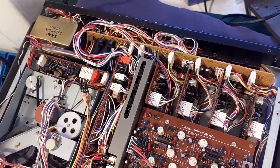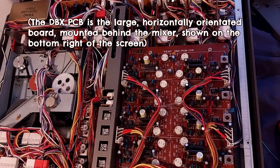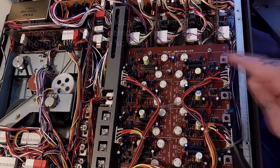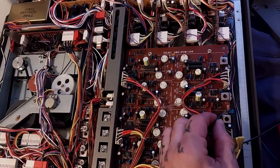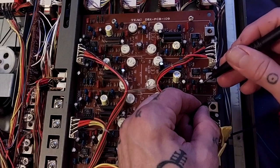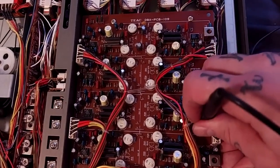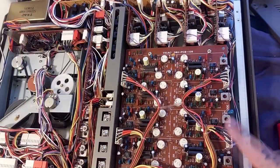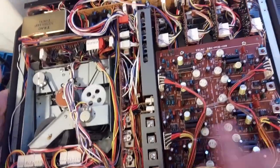That establishes that the attenuation of the signal has already happened after it's left the DBX board. This side of the DBX board is in decode, so that's what the playback is going through. The easiest way to test is that any of these casings on these variable inductors are going to be circuit ground. I'll just pick this one, and then I can use the top of these electrolytic capacitors to test whether the signal's there — quiet, quiet — but that's four, so it's much louder even as it reaches this board. So the attenuation must be happening here on the playback.